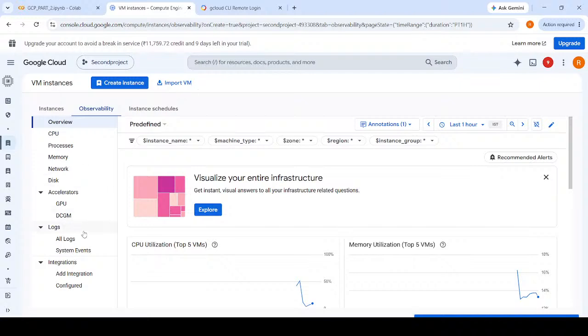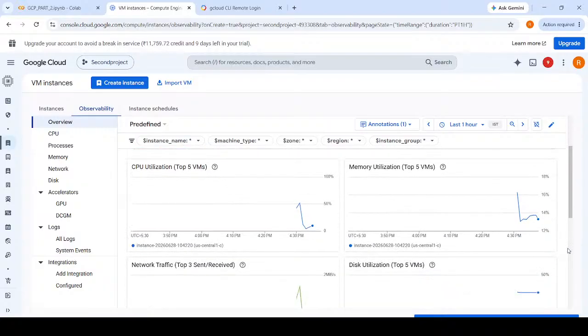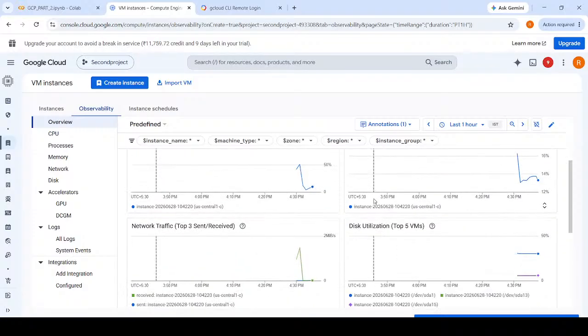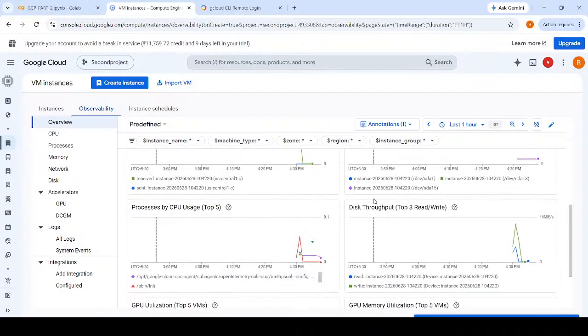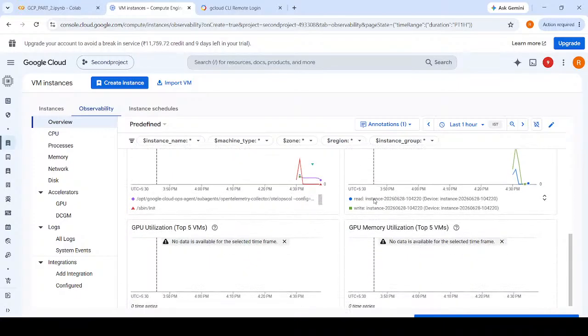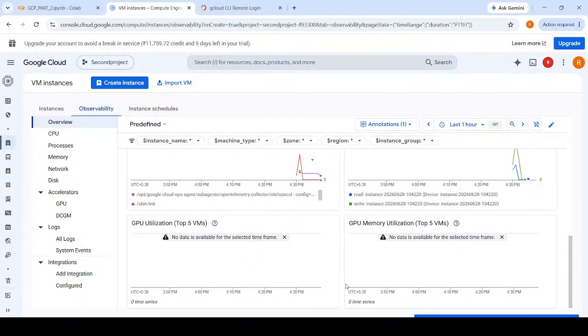So here you can see CPU utilization, top 5 VMs, memory utilization. In this way, you can monitor your VM.